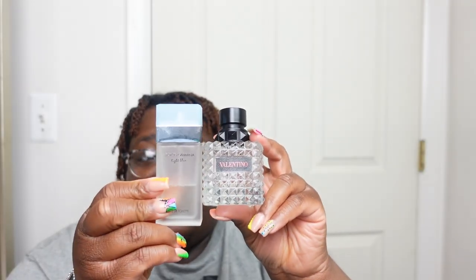This is number two — three sprays and it's done. However, Valentino Donna Born in Roma Coral Fantasy goes really really good with Dolce & Gabbana Light Blue. It's like this citrus pairing — I think this one has like kiwi and orange in it, and Light Blue is obviously a lemon scent. It's like two citruses combined. And I would even recommend this even if you don't like either one of these perfumes individually.